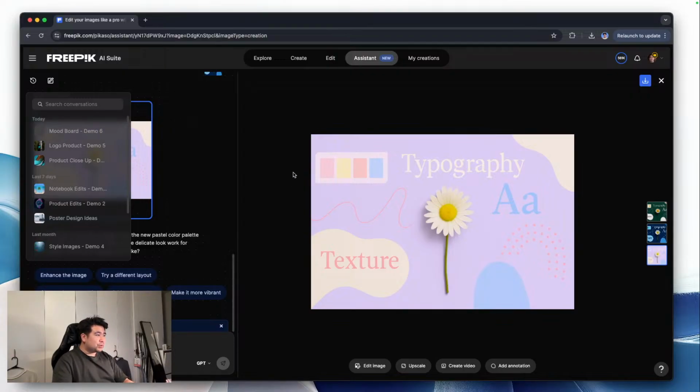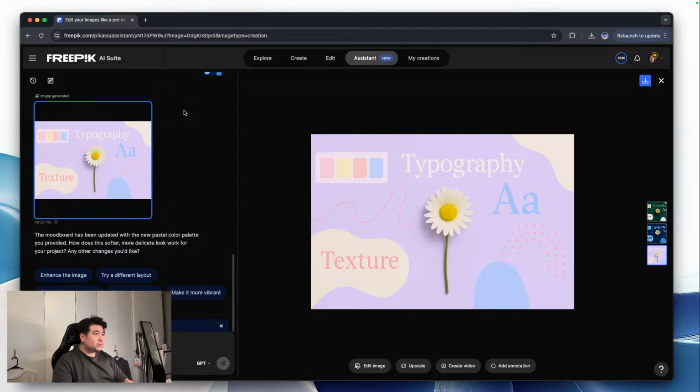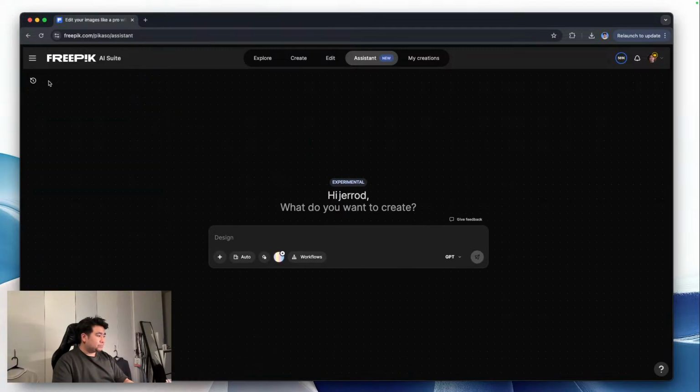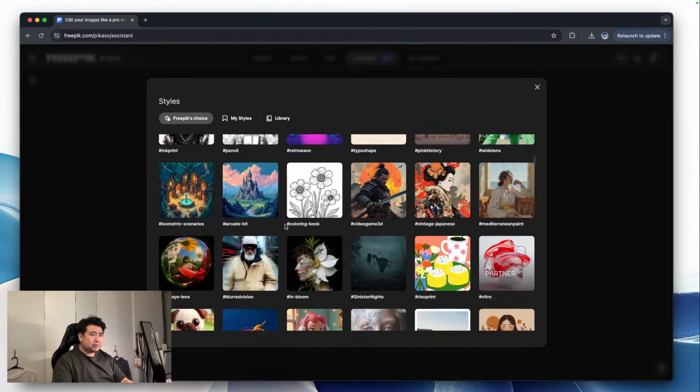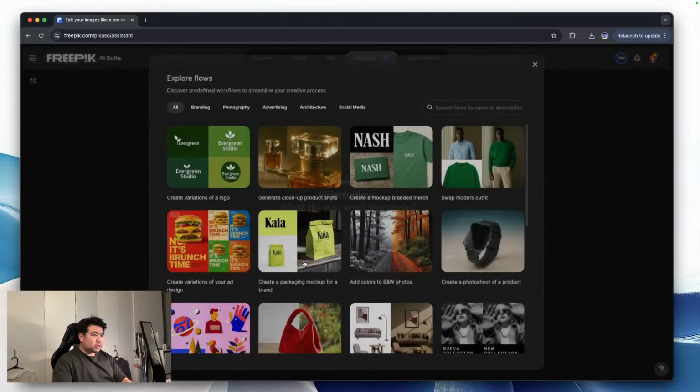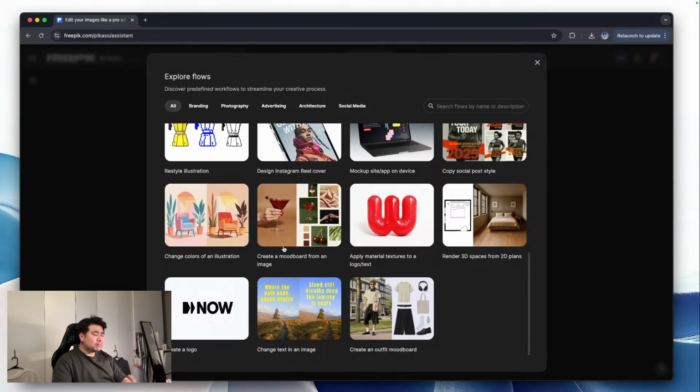Of things to show on the weekend, but this is really cool. All right, let's try another workflow. Got styles as well. Oh man, everything's inbuilt here. Okay, but I want to make a logo. Let's mix the flows together now. That's a good test. Let's mix the flows.